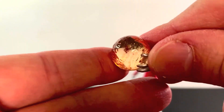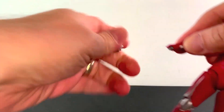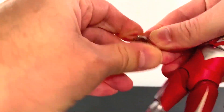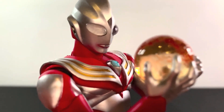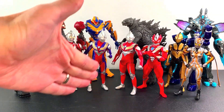Tiga also comes with this ball of power with a hand attachment — another hand. It's really cool, a nice crystal ball. You do need one of those open hands to do the whole 'look into my crystal ball' pose. And for a size comparison, here is Tiga Power Type with a bunch of other figures you might have in your collection, including the regular Tiga release, which is still doing very good for me — no cracking at all.